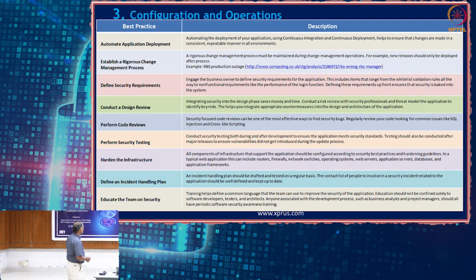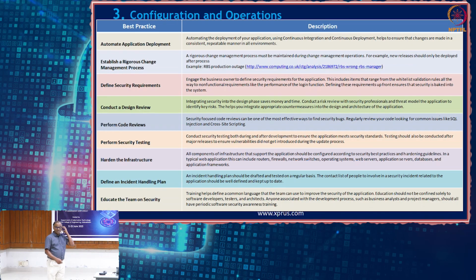So from a configuration and operation perspective, these are some of the best practices that you need to follow. Perform code reviews. I talked about static application security testing, analyzing the code when it is idle, only the code. Dynamic application security testing, I said, is when the application is deployed and you try to give some wrong data, to see whether the application is behaving correctly. So testing is again one of the design reviews. Hey, this is the intended scope of the application, and is the application designed according to the business requirements, functional requirements, security requirements? This is more like a design review, code review, security testing.